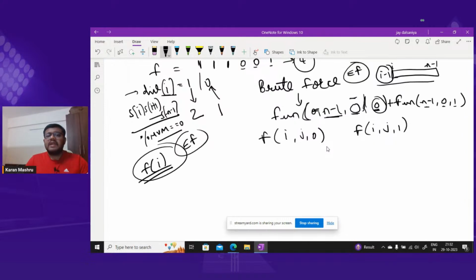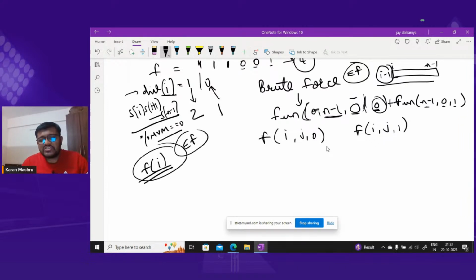This is not the value in the array ARR, which is 0 or 1, because at the ith index it may be possible that I cannot place 1. This is the f of i value, but I can make the f value of the suffix starting from the ith index to the n minus 1th index to be 0 or 1 depending upon different combinations, okay? So now understand one thing.